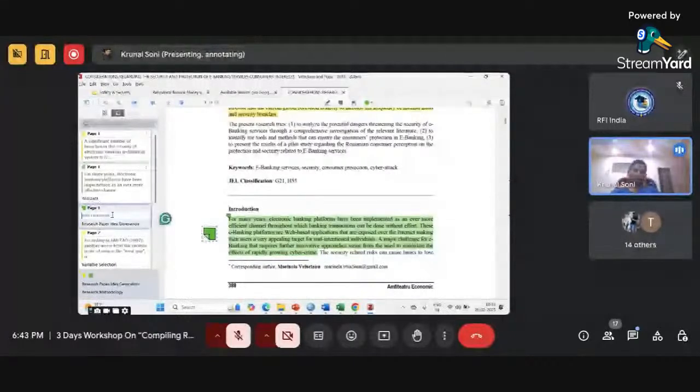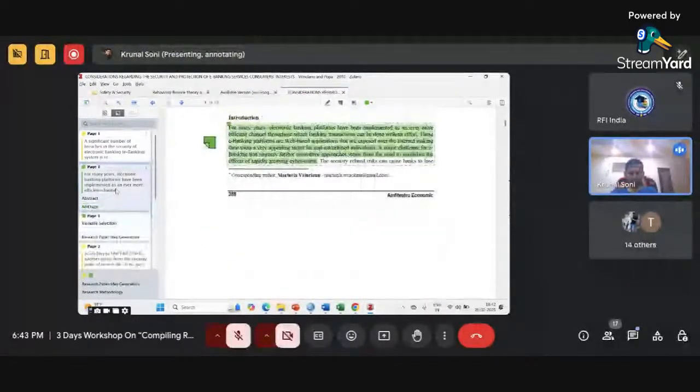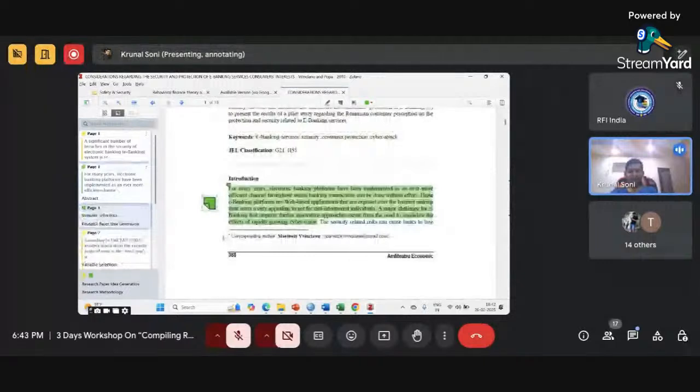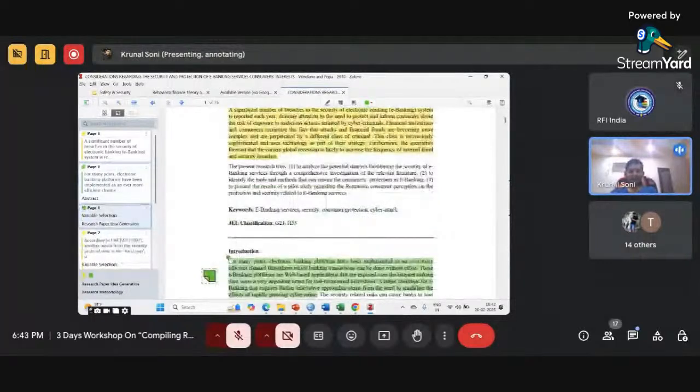If you still want to add more comments, you can. Variable selection, let's say. Right. You can see this variable selection. Fine enough. So multiple comments, you can click on it. Multiple things will appear over here. So there are 2 comments in this paper. One is here and one is here.